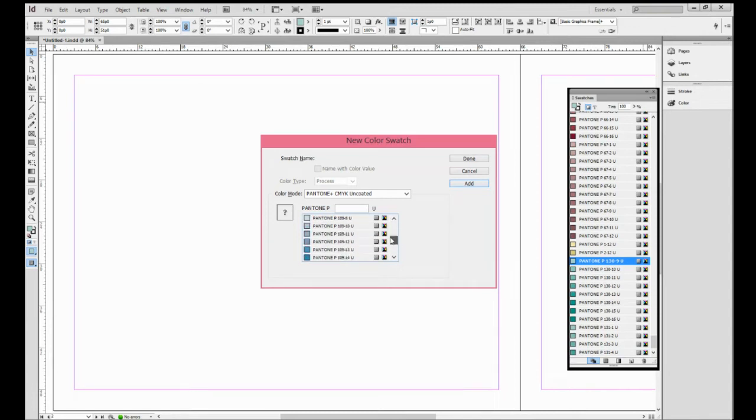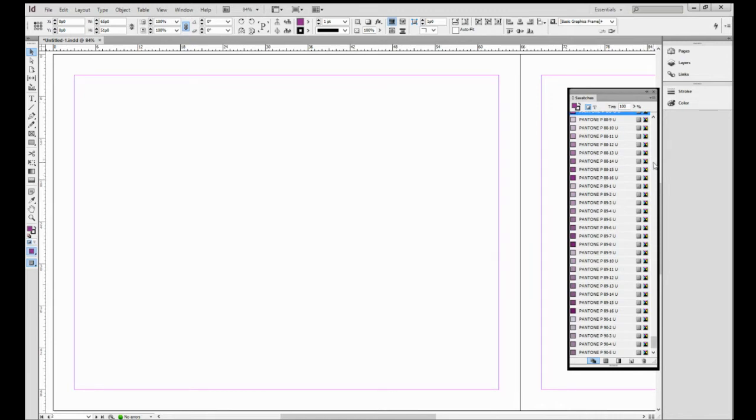if you know there's color ranges that you're going to want to work with. So again, hold Shift, scroll down, click in again, add, and that will show up over here. So you end up with a really nice, much larger swatch. Okay, done. Swatch menu over here.